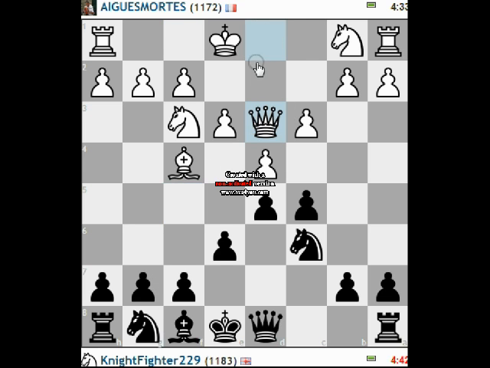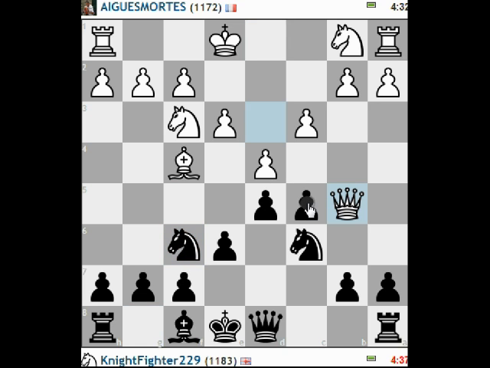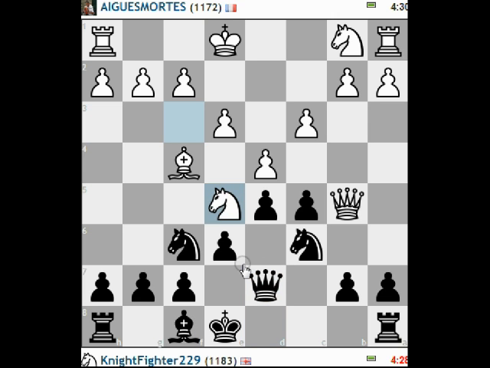So he ended up trading off his dark square bishops. So now we are light square bishops. So now we are in this kind of game, and he's pinned the knight with the queen. I've never seen that before. But we can't play queen c7. Let's play queen d7. And then actually, okay, he's played his knight in now.